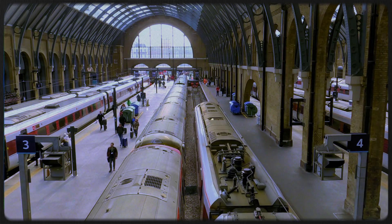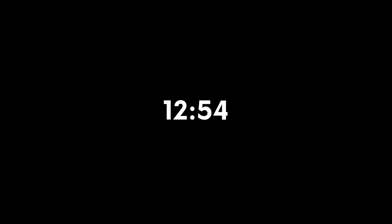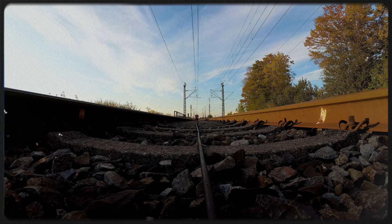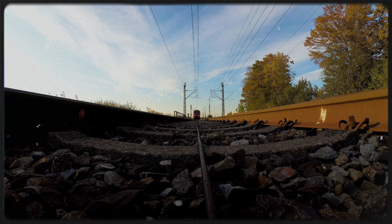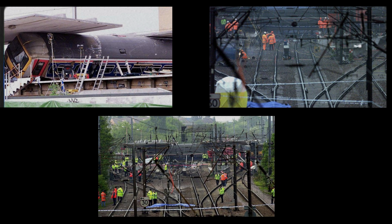On the 10th of May 2002, a West Anglia Great Northern service left King's Cross heading for King's Lynn via Cambridge. Just before 12:55, as it passed through Potter's Bar Station at over 97 miles per hour, the train ran over the set of points 2182 Alpha. Midway through the train, the switch lost alignment, sliding out of position as the train passed over. This sudden shift caused the rear bogie of the third coach to derail. The fourth coach came off the track completely, striking the platform and collapsing part of the platform canopy. Seven people were killed, dozens more injured.